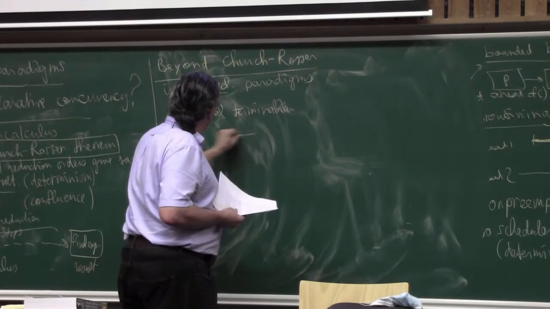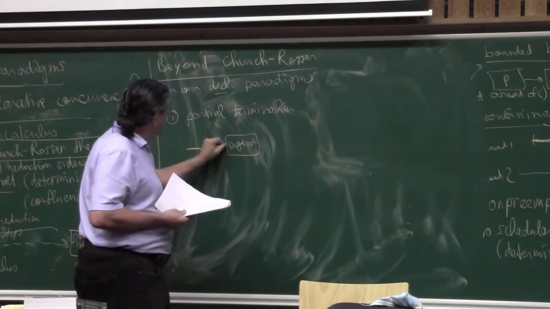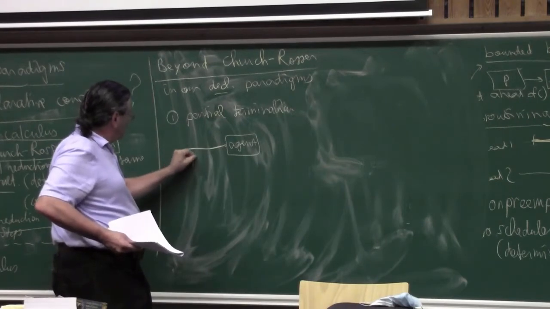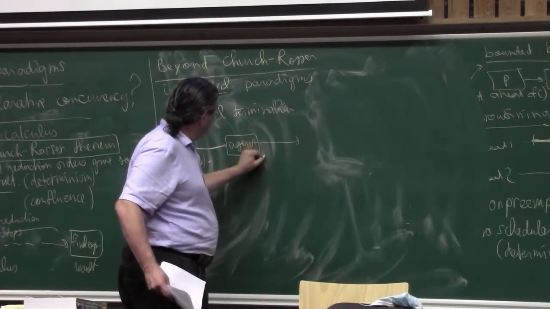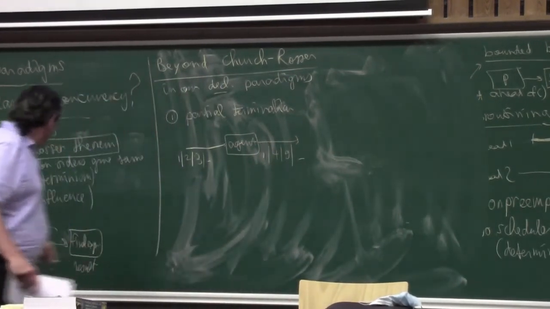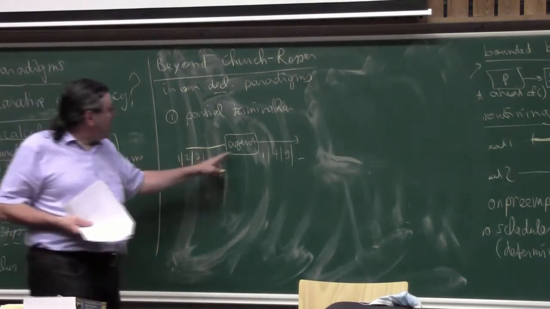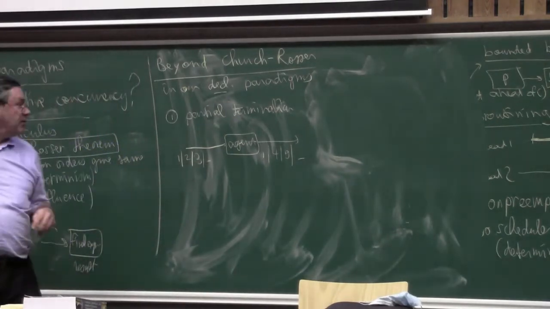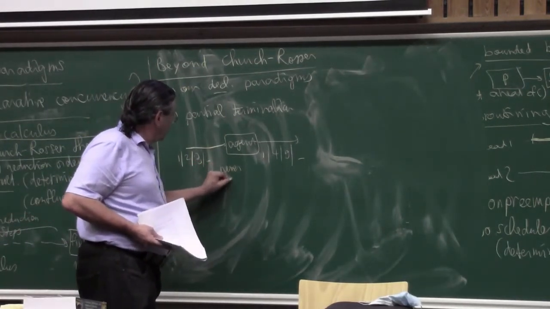We can have an agent, which we give a stream to. 1, 2, 3. For example, it computes the squares: 1, 4, 9. So in Church-Rosser, we have an initial expression and a final one, and it's done. But in this agent, it's never done. Okay? So it's never actually done.